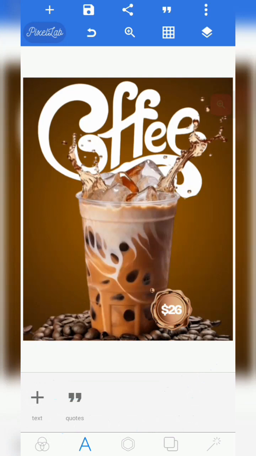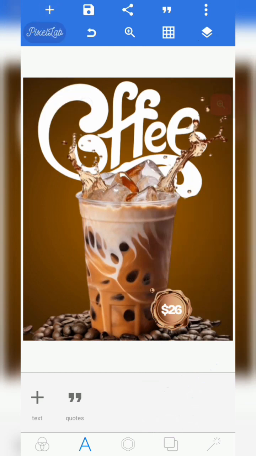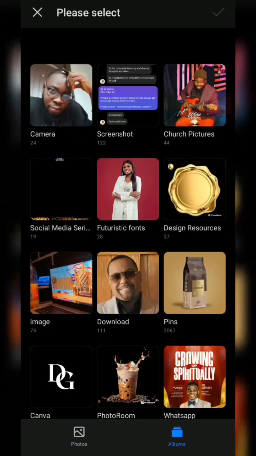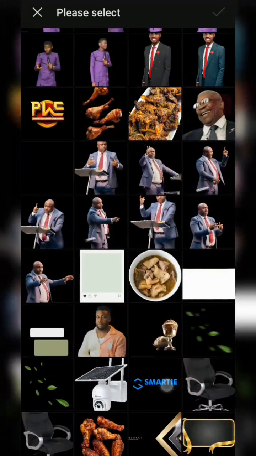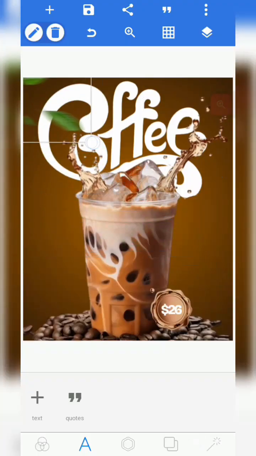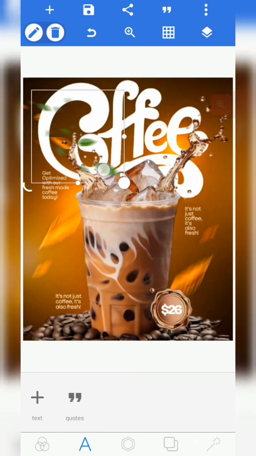So that being done, next thing I'm going to do is to, of course, lock this up, and then I'm going to quickly go to my gallery, and then quickly drag in an element that I used. I'll go to photo room, alright, so I'm going to reduce this a bit, just like so. And then what I'm going to do is, let me turn this on first, so I'll see exactly what I did.